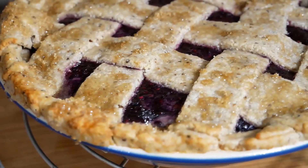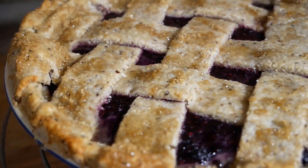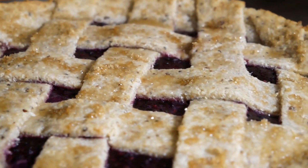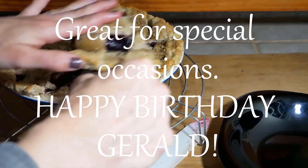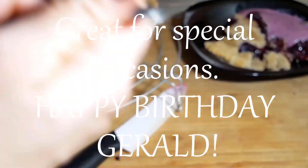Of course, I couldn't wait and my husband couldn't wait, so we had a piece after about 10 minutes. It's hard to resist when it's hot — it's so delicious. Who doesn't love a hot piece of berry pie? Once you let it cool completely and put it in the fridge overnight, the very next day you'll have a perfect slice. The berries hold together in there just ever so nicely. It's absolutely delicious.